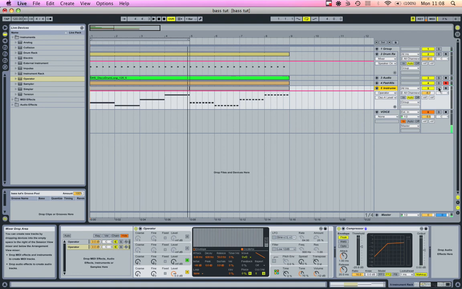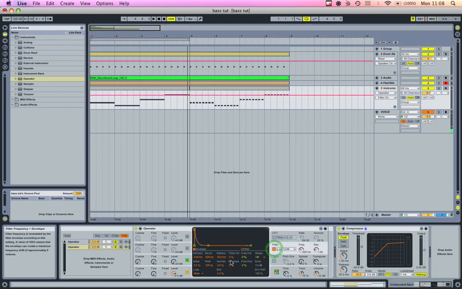And that's alright, but I like to give it some motion. So turn your filter on and put the envelope amount, I put it at 100, whatever.